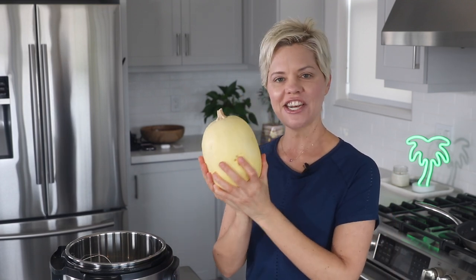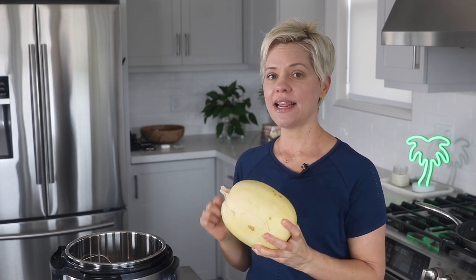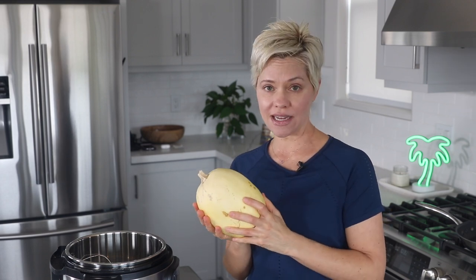Let me tell you a little bit about this casserole recipe. It uses spaghetti squash as the base, and I'm going to show you how to cook a spaghetti squash in the Instant Pot, although you can also cook it in the oven or crock pot — I'll link to those methods below. This is also a great meal prep recipe. You can cook the squash up to several days in advance, or make the whole casserole ahead of time and bake it off when you're ready to eat. This recipe makes about five large servings and it tastes surprisingly like a pizza.